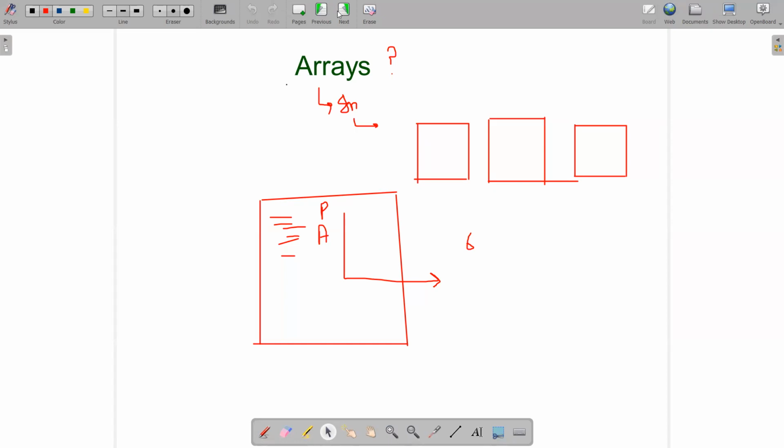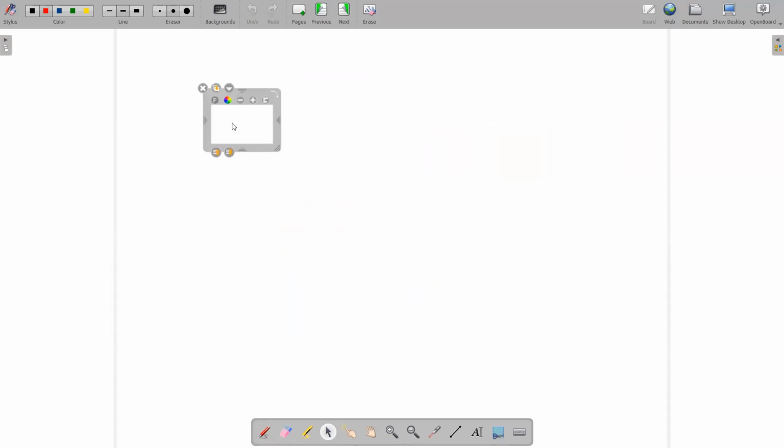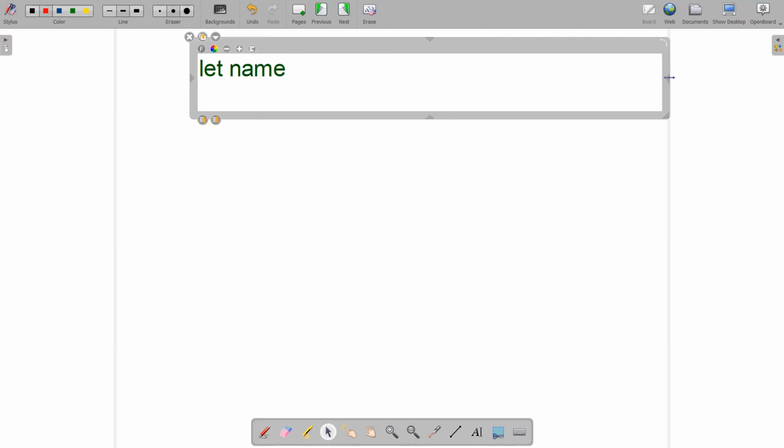So how can we put data in arrays in JavaScript? Let's see. Let names. This is basically the syntax.